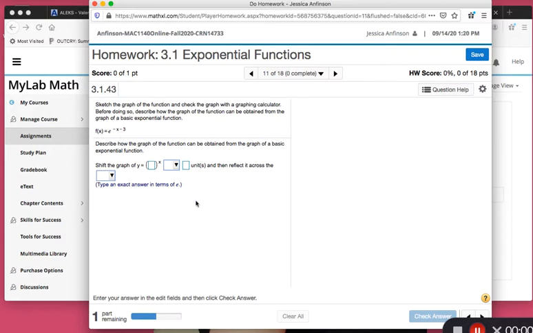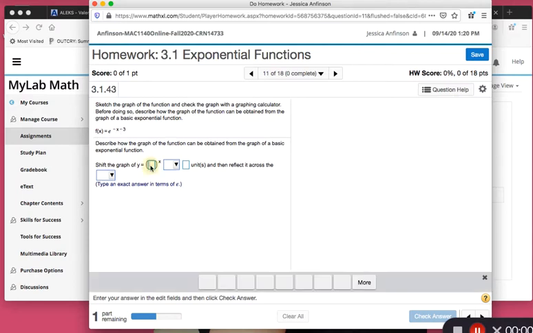in the exponent. So in order to do this, the first thing you want to do in MyMathLab is recognize the base graph, which is y equals e to the x. So we first recognize that's the graph we will be shifting. So I need to type in the base e. I'm just using the keyboard here to type the letter e.